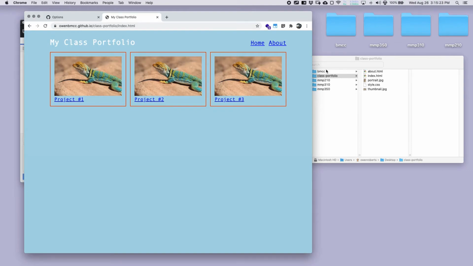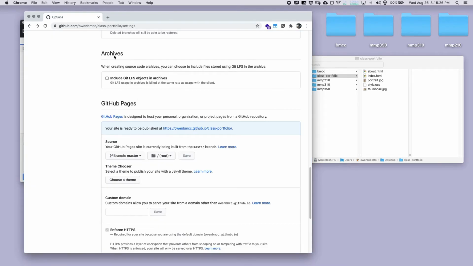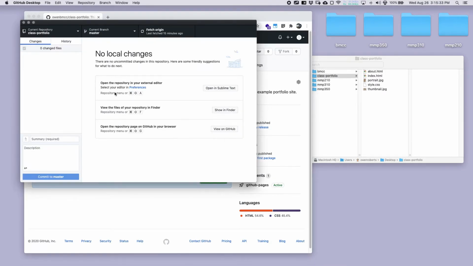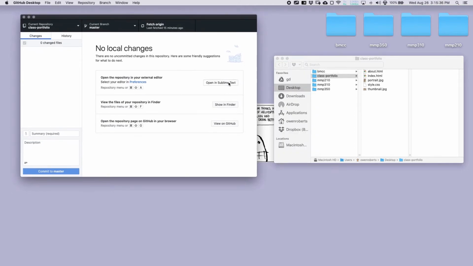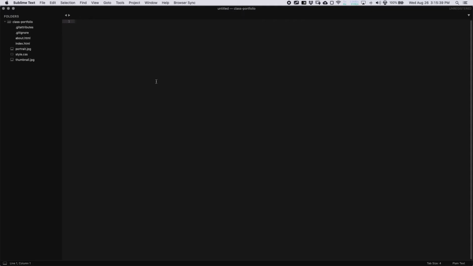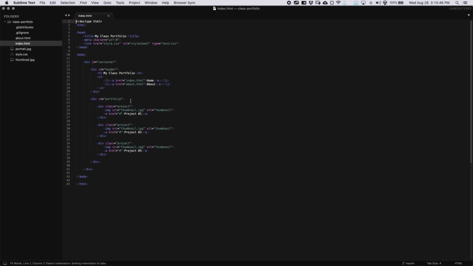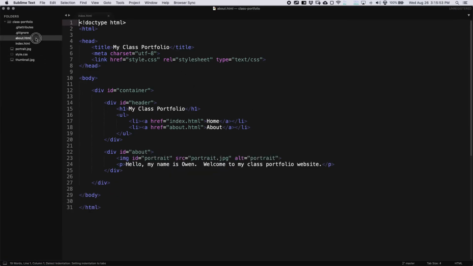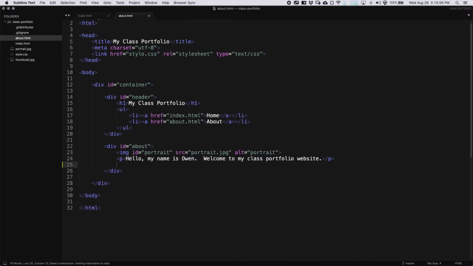As far as updating the site, I just want to make a very quick update so you'll see what that looks like. So I'm going to go back to the GitHub app, and I'll just close this. I'm going to open up my project in my text editor, Sublime Text, and I'm just going to make a simple change just so that I can show what this looks like. I'm going to increase the size a bit here, and let's just make a really quick small change. So I'll go to my About page, and I'll add another paragraph here, and I'll just say, I am a professor at BMCC. Just adding a sentence to my bio section.